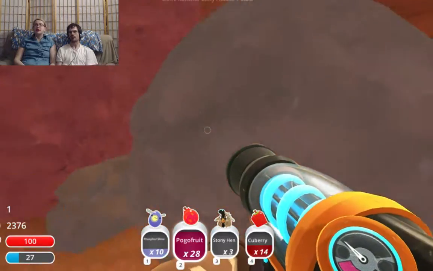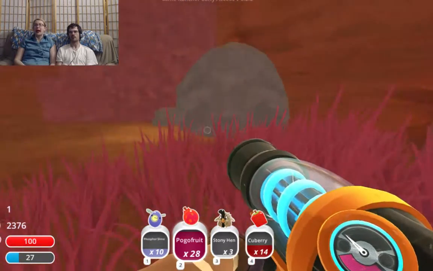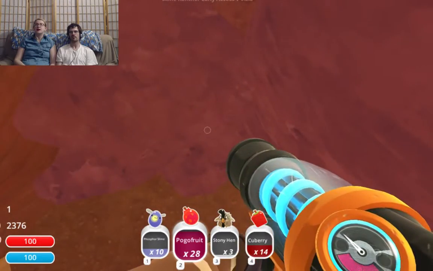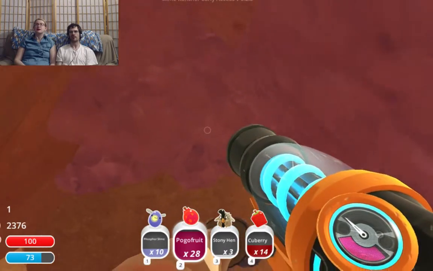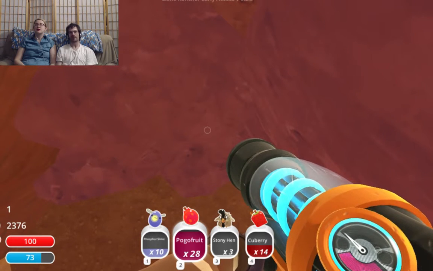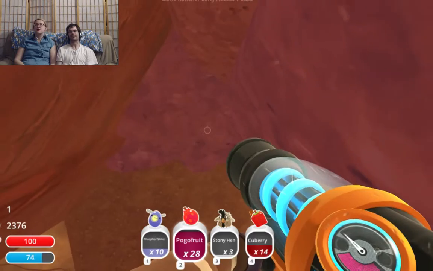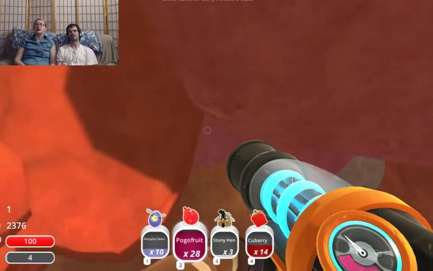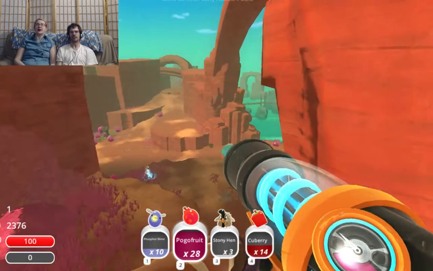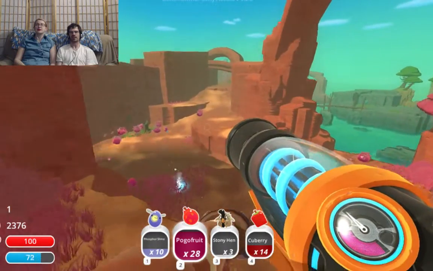Ooh, you did it. What's up there? Just a slime-shaped rock, I guess. So good. Let it recharge for a second. Come on. Well, the view's amazing. Oh, nothing. Okay.